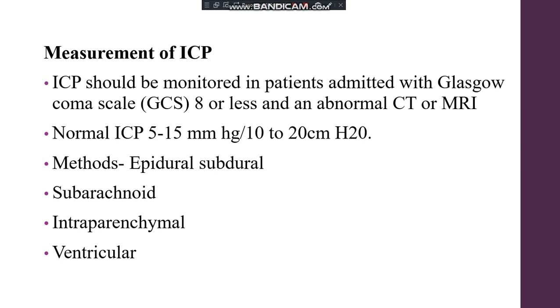ICP should be monitored in patients admitted with a GCS score of 8 or less and an abnormal CT or MRI. When we have to measure this ICP, if the person has a GCS score of less than or equal to 8, or a CT or MRI is showing any abnormal features, then we can measure the ICP.